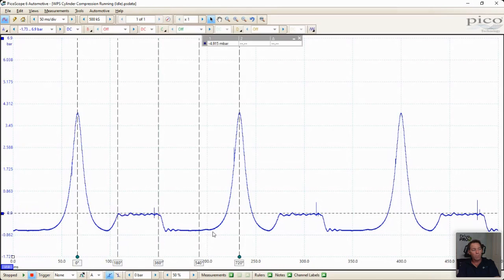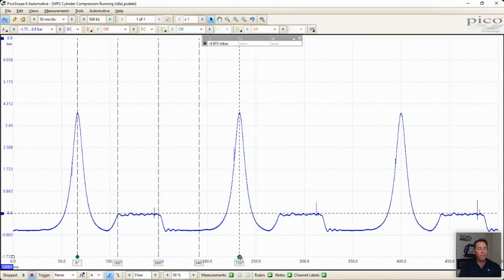The piston's now on its way back up. Somewhere around about this lump, the intake valve closes and cylinder pressure builds back up to top dead center again, where we started. So rotational rulers are really, really handy when we're looking at compression waveforms and valve timing. Anyone that's sat in one of my courses and we talked about pressure transducers, we tend to look at this and do this test quite a bit, because we can check camshaft position or cam chain stretch or cam belt stretch on an engine by doing an in-cylinder compression test.